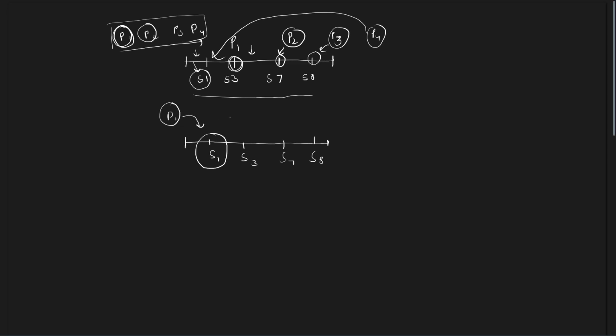This way, the value of P2 will be greater than or equal to P1, and it will be assigned to S3. So we are assigning the first seat to the first person and then cutting out the problem. For the remaining seats and the remaining passengers, again we do the same thing. We assign the smallest seat to the person at the smallest position. We can keep on doing this.